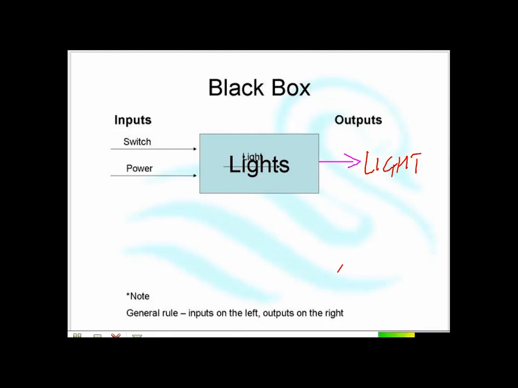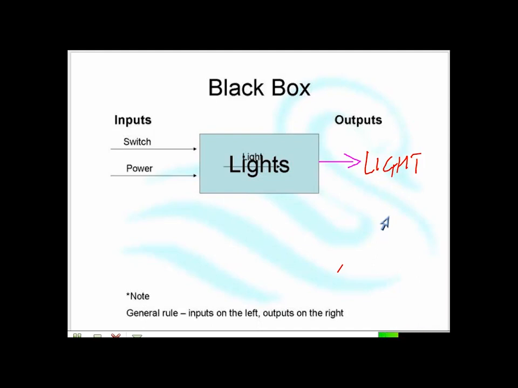Now, quick aside, as a general rule, whenever we're doing system drawings, if we're going in the normal direction, which means we're going forward in time, then we have in on the left and out on the right. So that's used throughout. That's used in PLC programming and all sorts. In the second part of the course where we do programming, you'll see in on the left, out on the right.